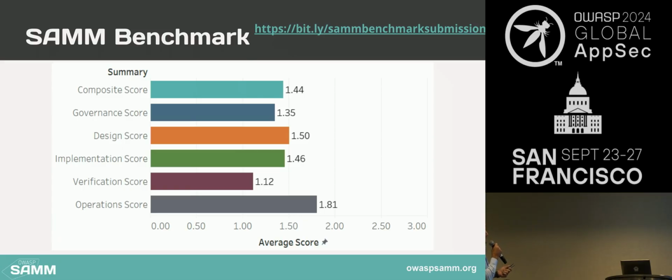And then the weird thing here is the verification score is extremely low, well, compared to the rest. And it's surprising. So we have security requirements, we've shifted left, so maybe we are doing the right thing, but nobody's checking whether we are doing them right. And that is surprising and not surprising at the same time. Again, everyone yesterday said, hey, we would have the same score. So everyone knows that they're doing badly at verification.